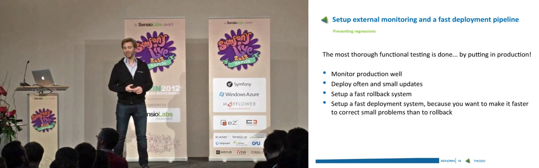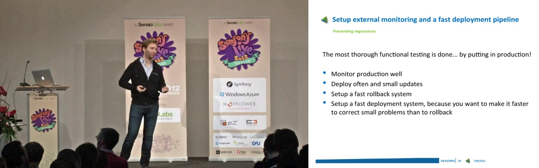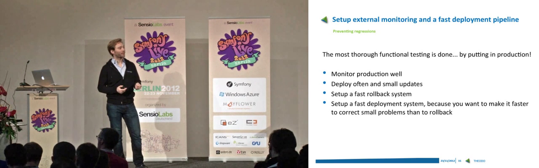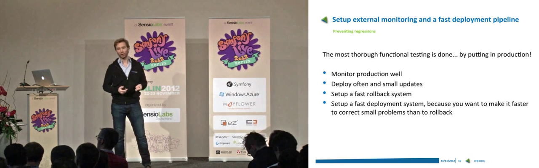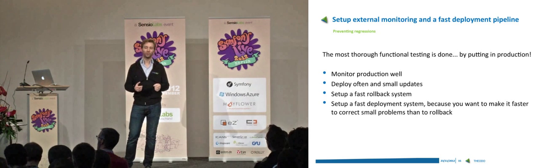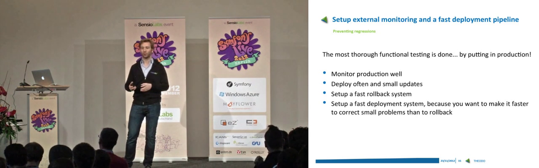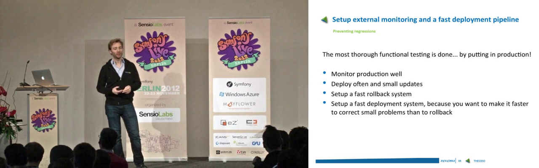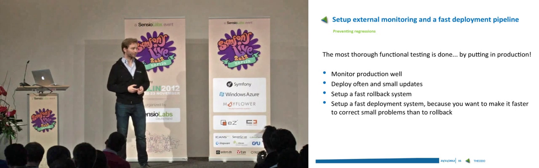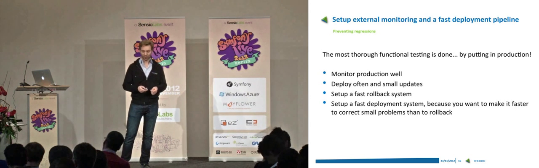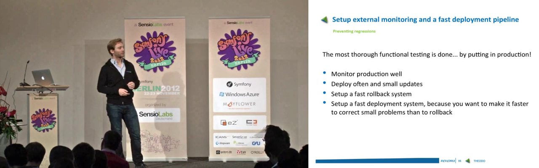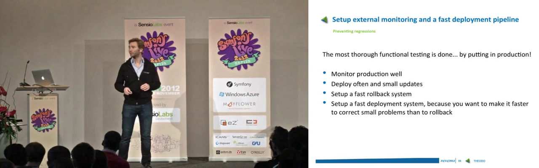You have to set up a fast rollback system. You're putting something into production, everything breaks, you push a button, it comes back. And you have to set up a really fast deployment system, because it's actually usually more interesting to correct it when there's a small correction to make and put it in production in 3 minutes or in a minute than to try to roll back everything. And you need to do it in a nice way. These are all really interesting aspects which are not directly connected to Symfony2.